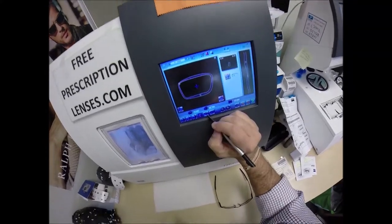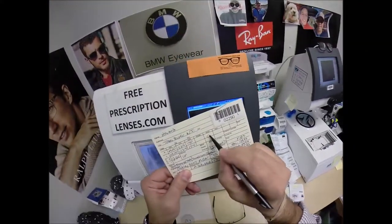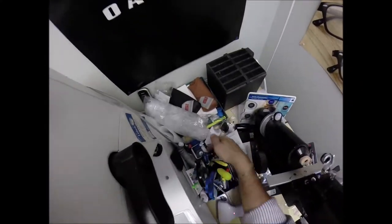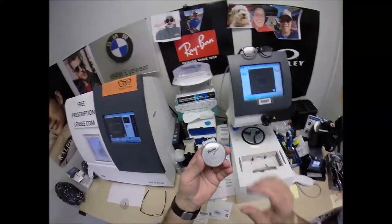But this button refers to the base curve of the lens, which is 4.90. I ordered a 5 base curve lens to fit. Do I have it? Come on, where's my base curve clock? Here's something you normally don't see. Let me dig around in here. This is called a Geneva lens clock.